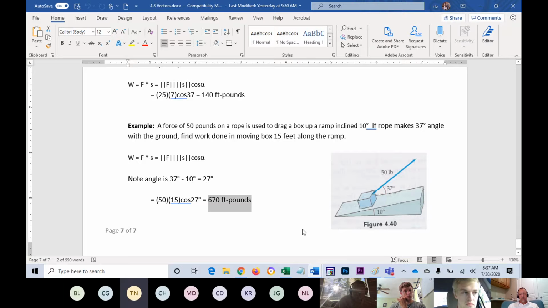Curious question. Could this same equation be used for calculating torque? Like say if you're trying to calculate torque on a car? Or would that be different? Because torque is measured in foot-pounds as well, isn't it? Yeah, it's measured in foot-pounds.